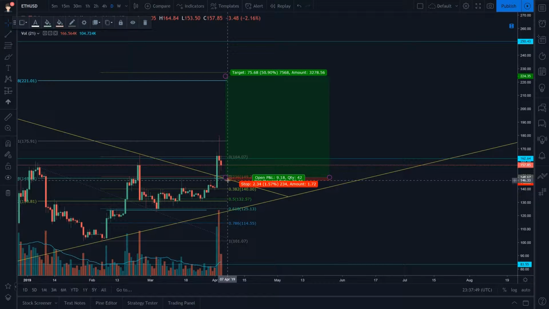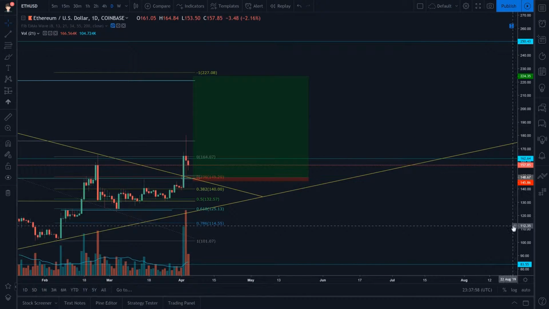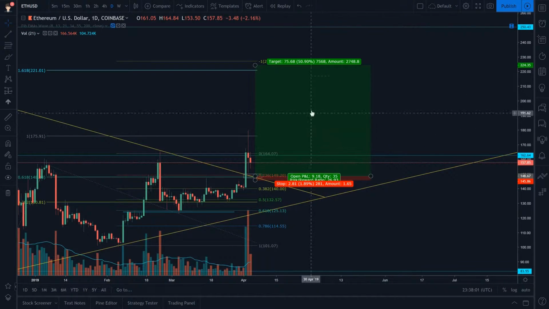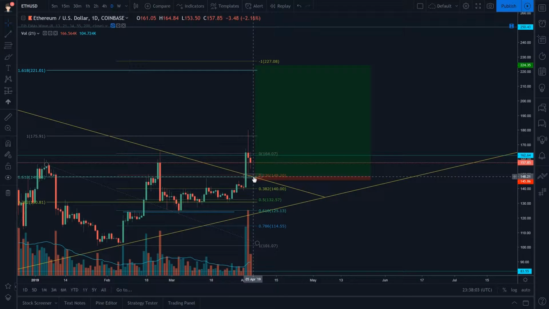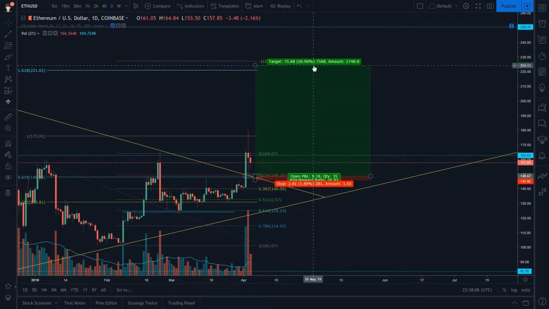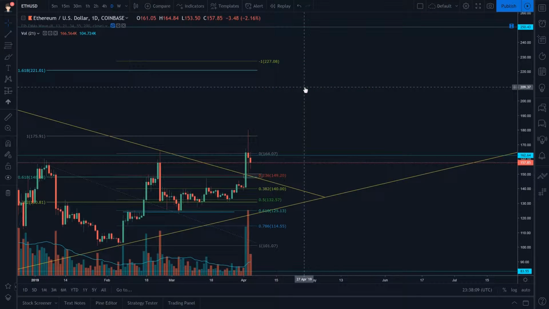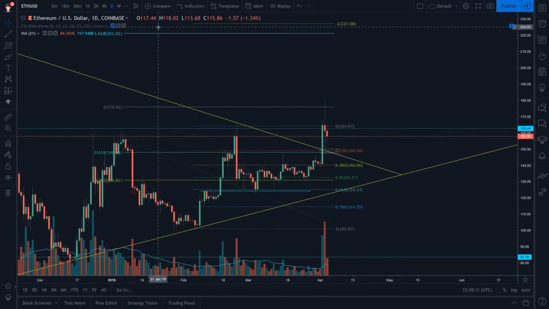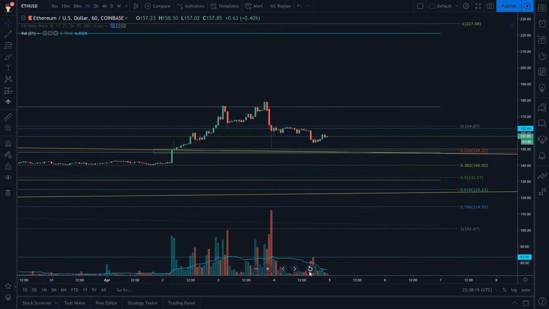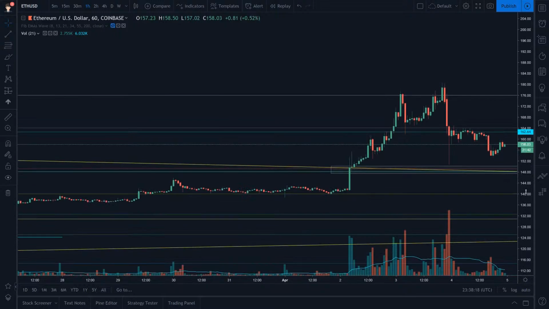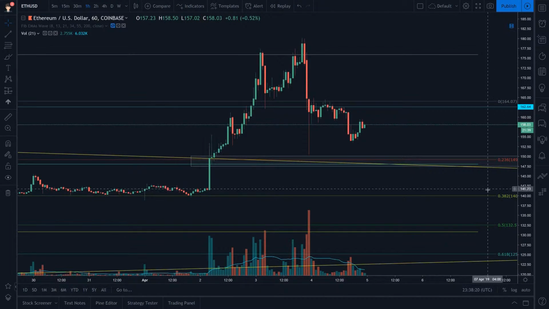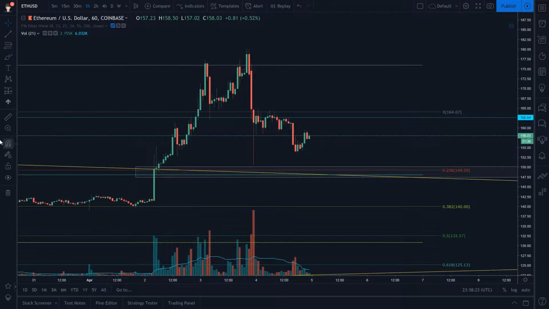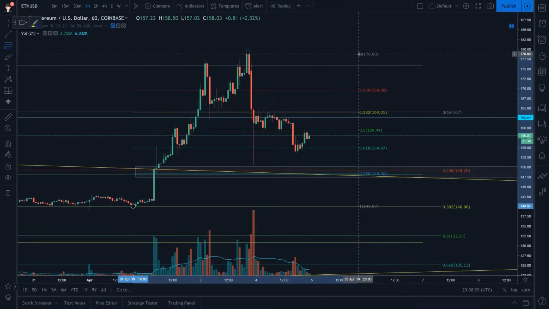If I'm playing margin, and I'm playing a tight stop, maybe I'm only going 1-2%. But regardless, the target is what matters. 50%. If we manage to come down and test this trend line and work our way up, we hit these 220 ranges, that's a 50%. Something a little shorter term, you'd have to go into a 1-hour chart maybe, and look at this move we made here. I'm going to end up drawing a lot of lines here, but we can retrace this. These strategies work the same on all time frames.